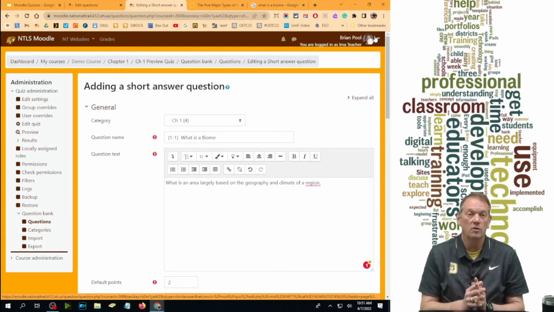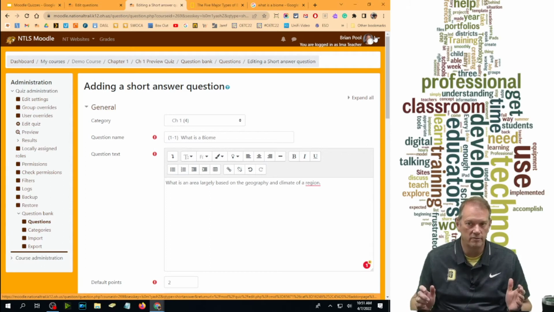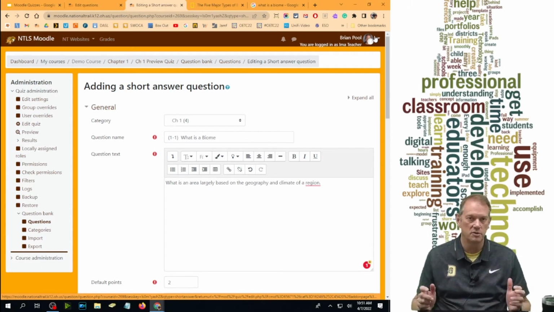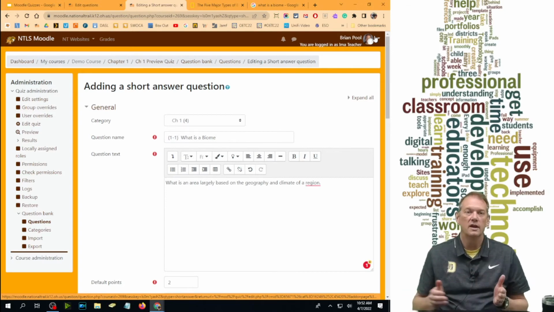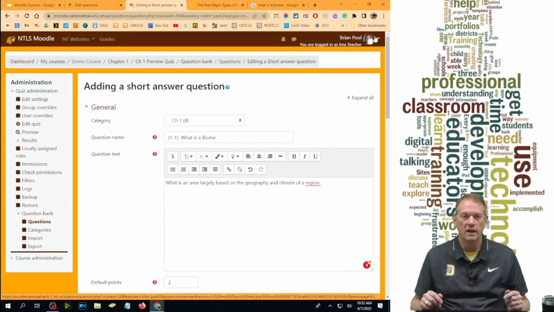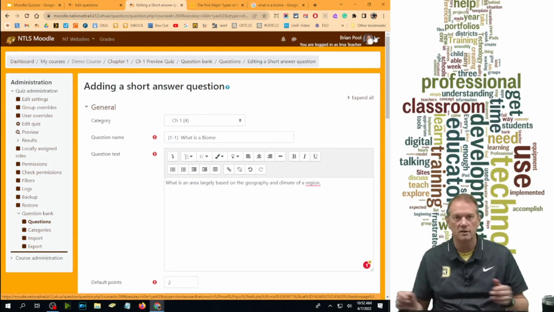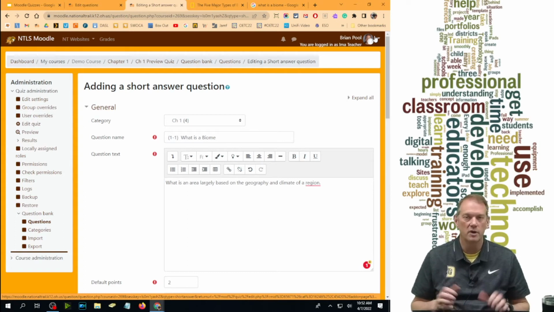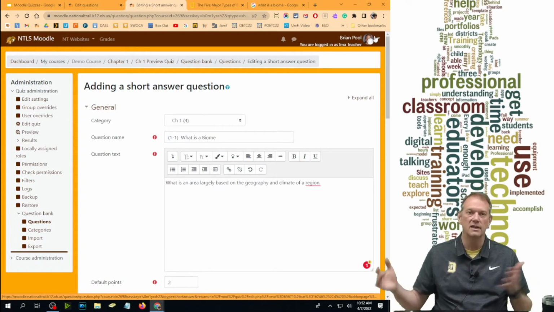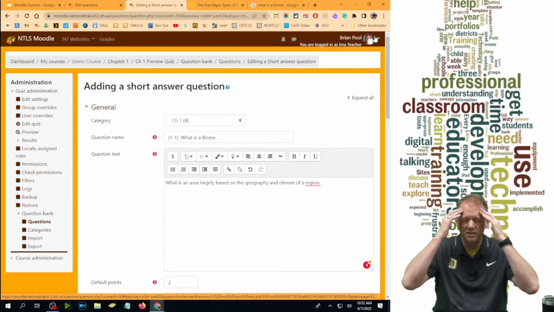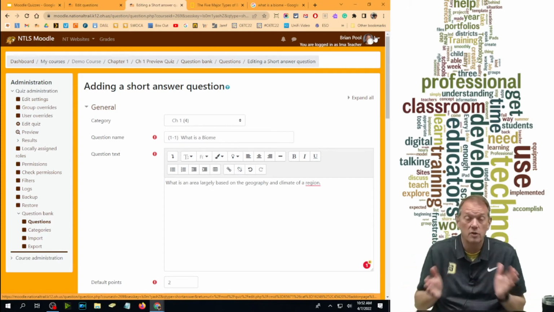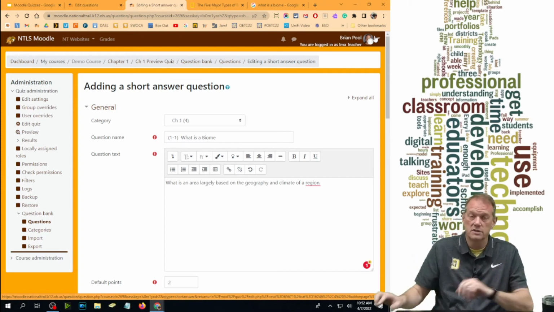I use, what is the thing that does the majority of the computing or the processing in a computer? And the answer is CPU, and they have to put in CPU. But sometimes they'll type out the whole word for CPU, so I have to put that in there, and then they'll misspell processor, and I end up with a whole bunch of different options, and that's why I don't love short answer. Although obviously for this one it works out perfectly well.